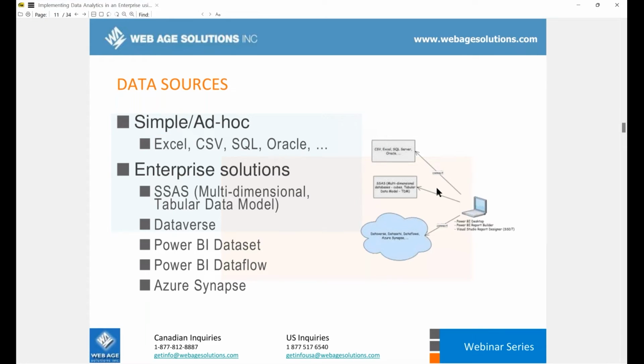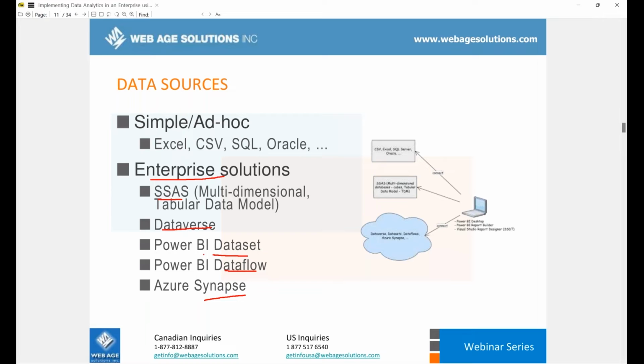But if you want some common data that should be available to all of your employees in an enterprise, when you want to make sure that everyone has access to some common data, that's where you need to look into these options. So architects need to know what the pros and cons of these options are and then implement them at the organization level. And as data analysts, we just need to know that someone made a decision at the corporate level to have one of these or maybe all of these, and we just need to know how to connect to it using Power BI.